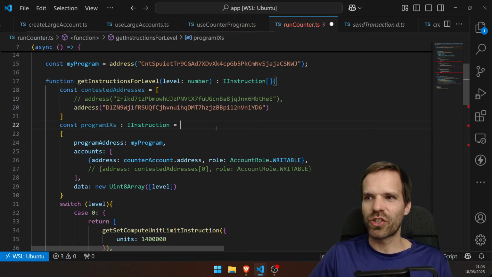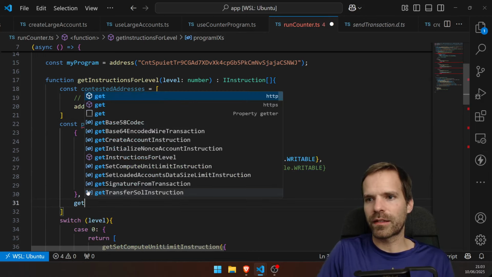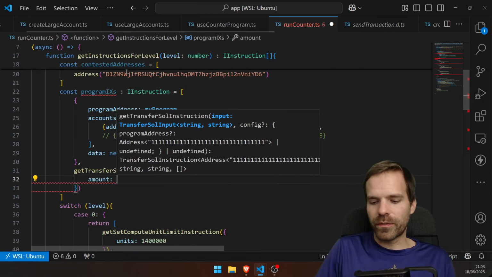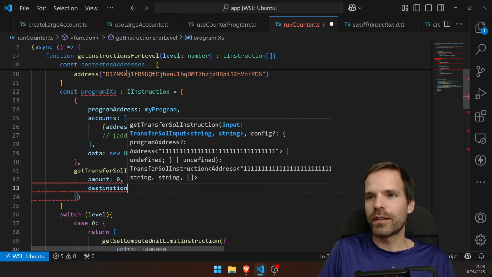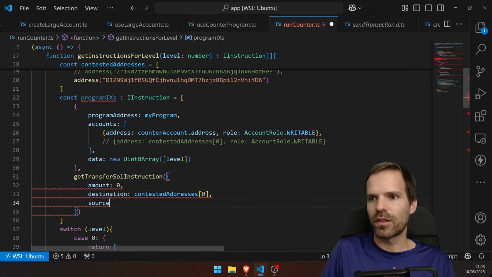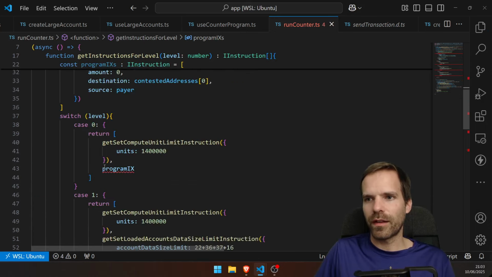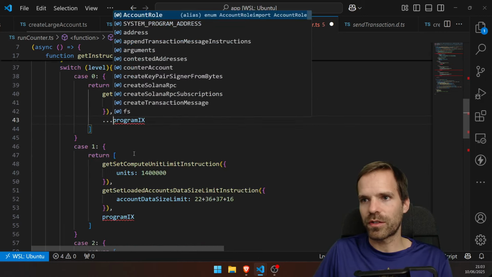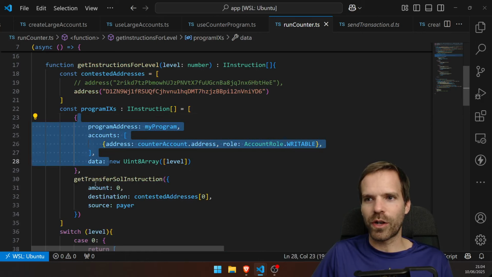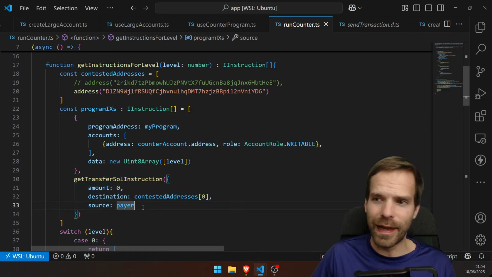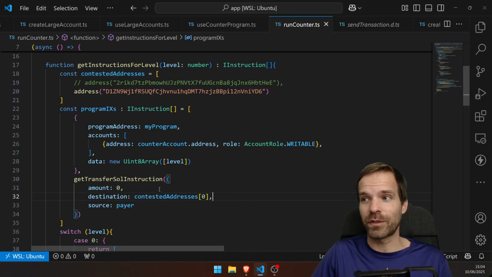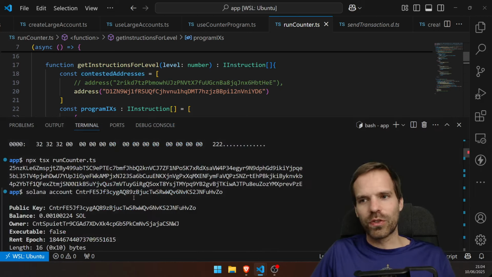Let's do instructions and get transfer sol instruction amount 0 destination this contested address source my payer, and then I flatten those instructions in here. So now I'm not only doing my instruction, I also transfer 0 lamports to this contested address, but that makes it writable then. Then I need to have it writable in my addresses.